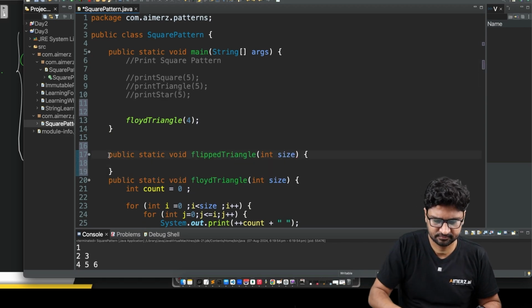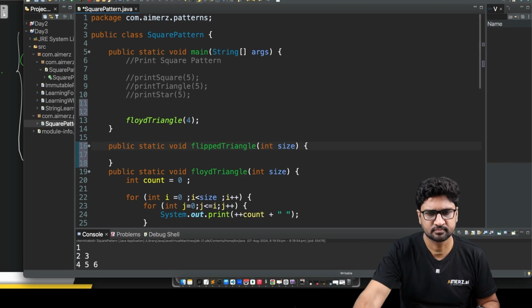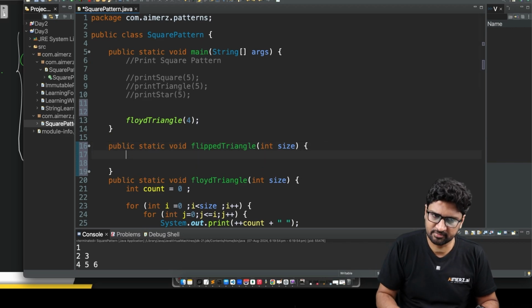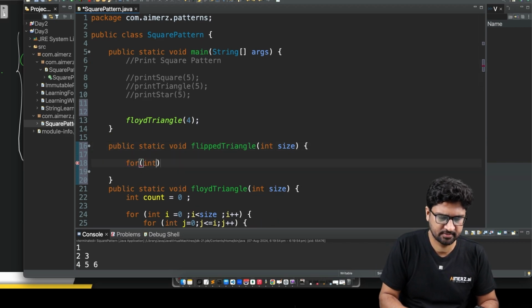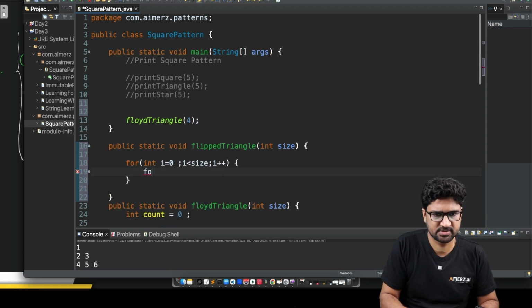Fair enough. Inside it again I'll have two loops. I say for int i equals 0, i is less than size, i plus plus. Then for int j equals 0, j is less than size, j plus plus.